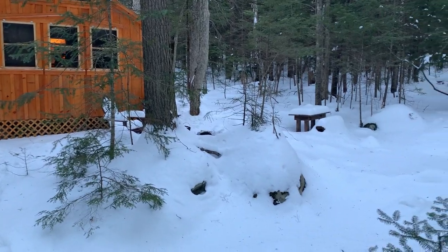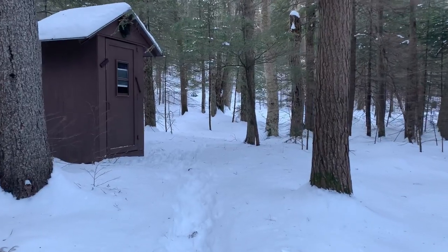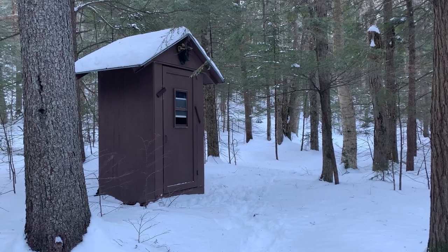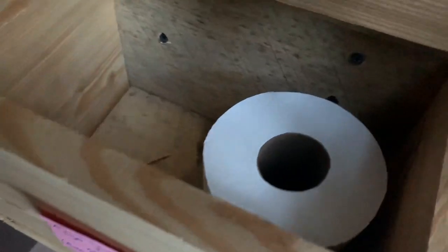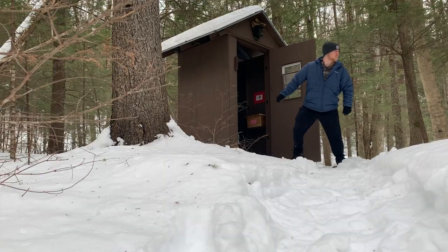Pretty cute little chairs. There's a fire pit there, but it's all buried. This is the outhouse, and yeah, it is. This reads out -7 this morning, so. A regular old hole in the ground. But we're well stocked. I think you have to think of the outhouse as a morning time of refreshment. Definitely feel awake after you use the morning restroom.